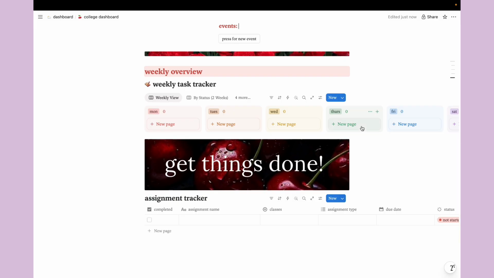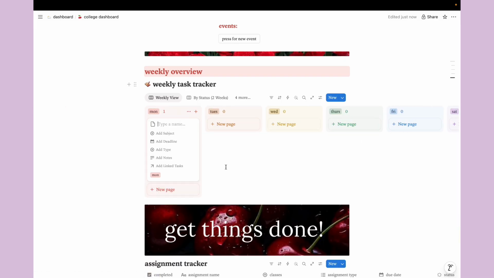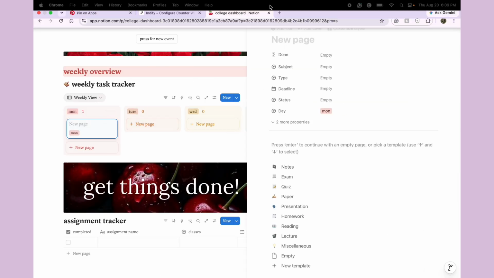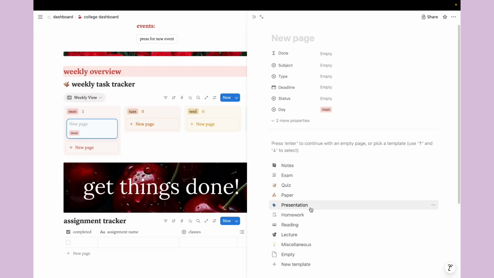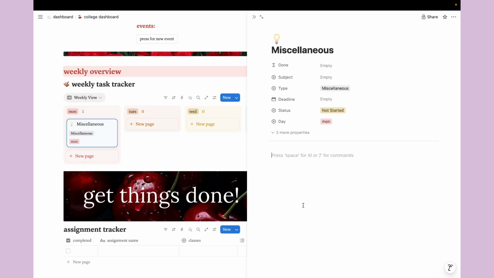So I really like that for my weekly. Instead of a planner, I'm going to be using this because I feel like every day I would just have a to-do list that I made. So this could be like my new to-do list. So whenever I hit a new page, like I was saying, it'll pull up this new page, and it has all these different templates that I can use, which will be really nice.